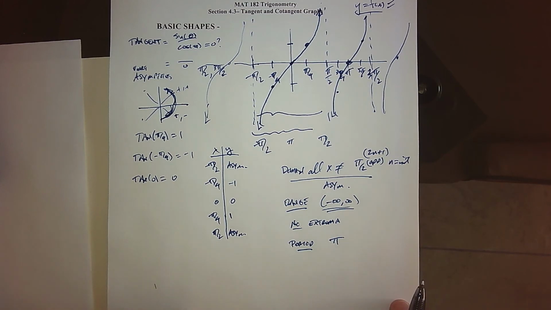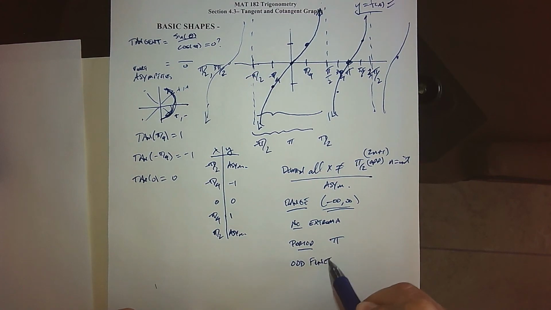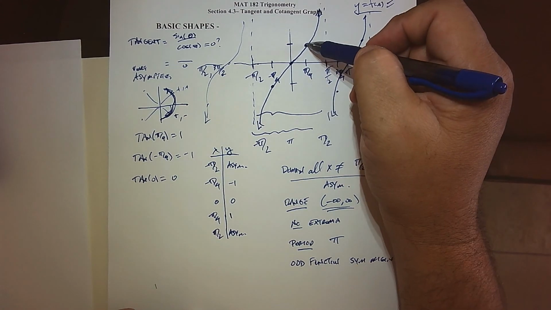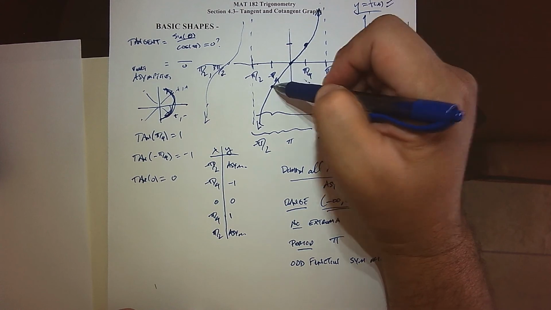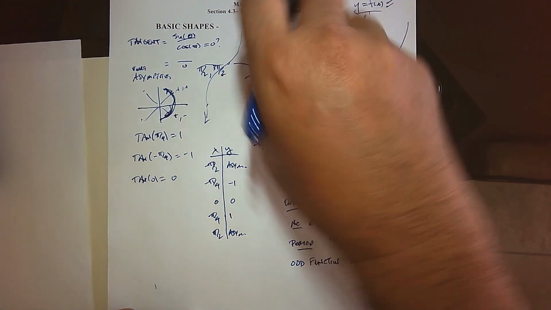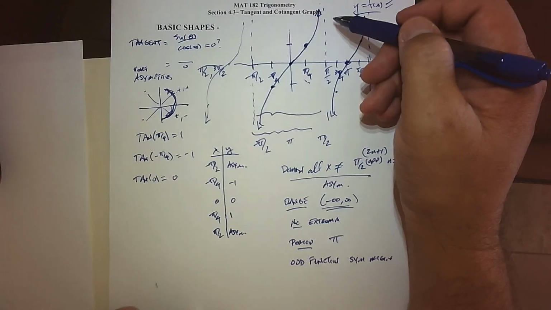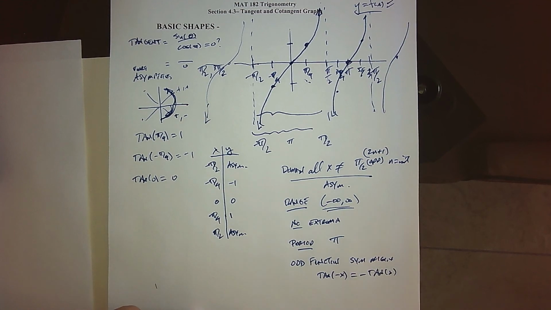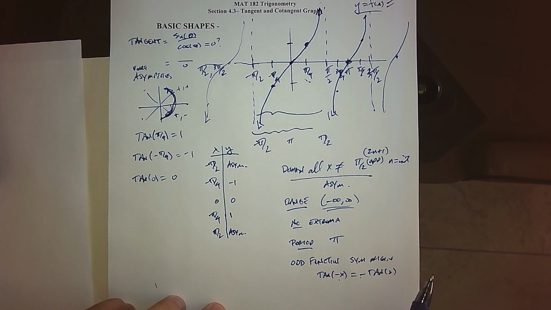Some other college algebra-like things that we talked about: this is what we call an odd function. Recall that this means that we are symmetric about the origin. So this point here, if we double flipped it across the x and the y, we have that. Or if you think about rotating everything 180 degrees, we basically have the same graph. So this is definitely an odd function, which means that the tangent of negative x is the same thing as negative tangent of x. If we negate the input, we basically negate the output. Those are some college algebra-like behaviors.